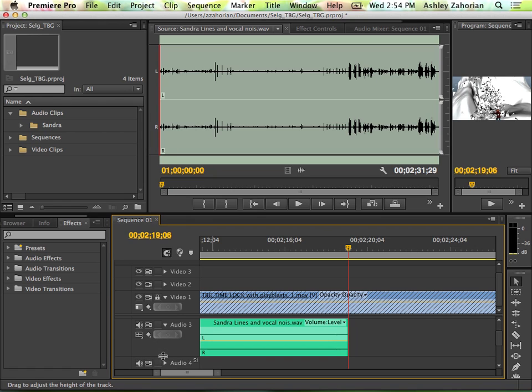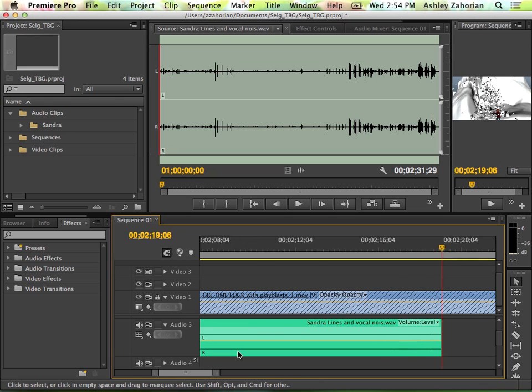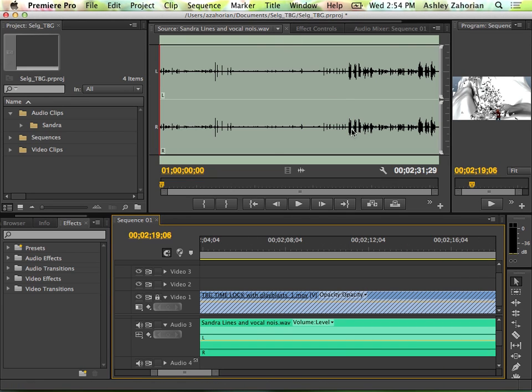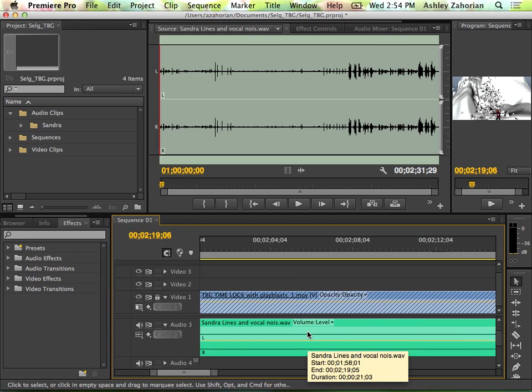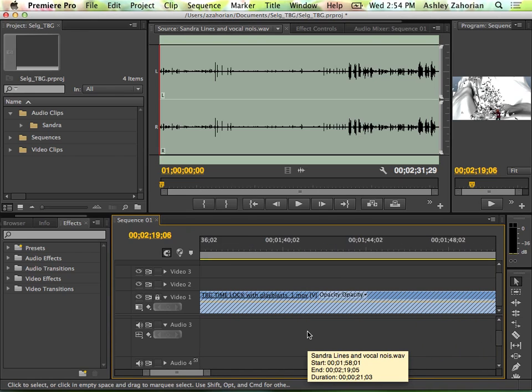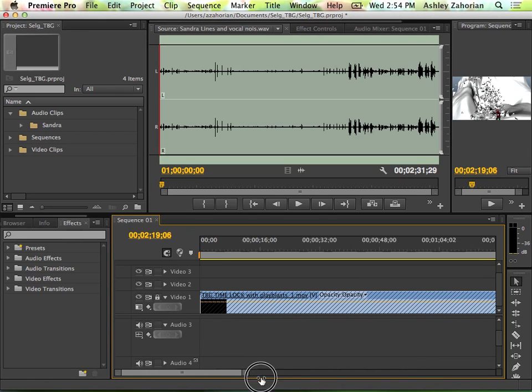I'll have to take a look and research what Jared was talking about of expanding the waveforms in CS6. Because you should be able to see, if you look up here, you've got more waveform. I will find an answer to that this week. Final Cut Pro, there's a little button that actually shows the waveform. Right, right. It's shown here because we're actually seeing some waveform. It's just really compressed.